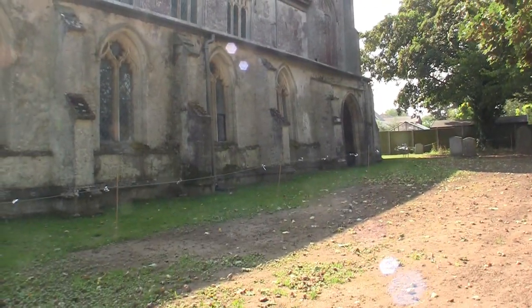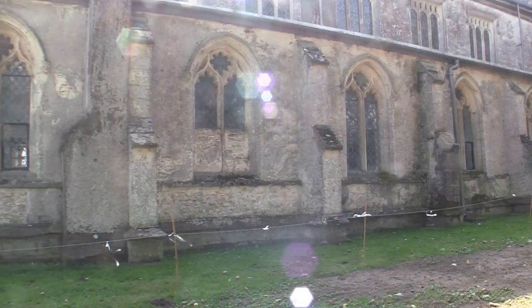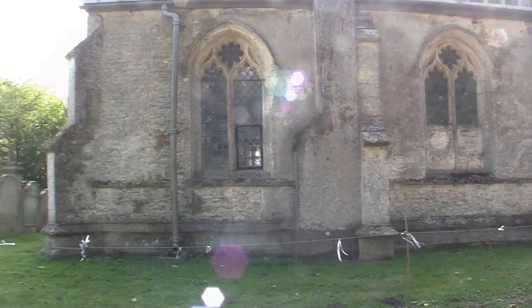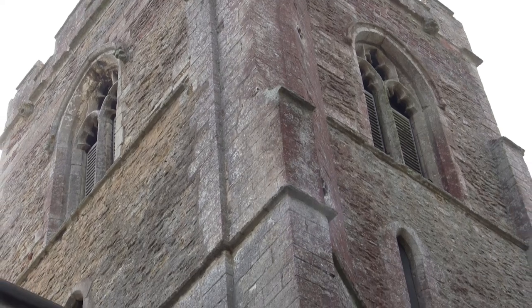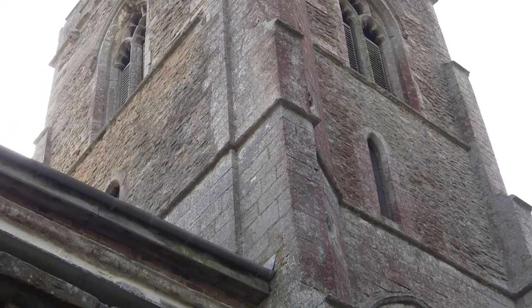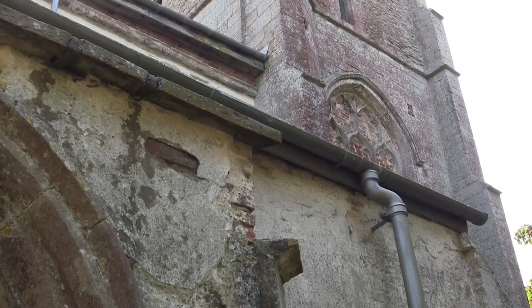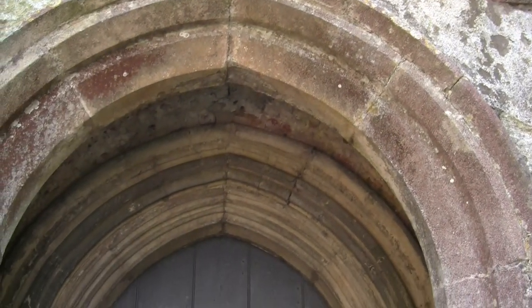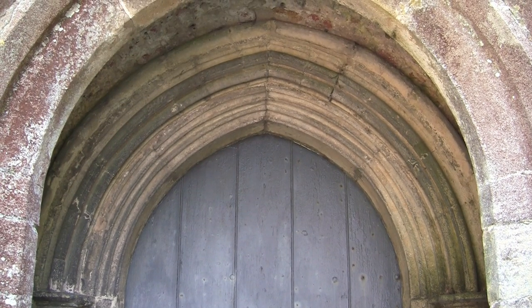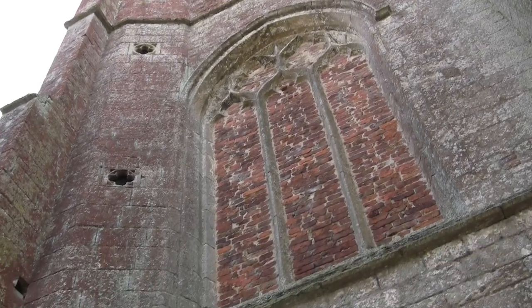St John's is primarily a perpendicular church, though there are bits and pieces from the 13th century. The church tower rises in the trees like a beacon in the flat countryside. It's a 15th century tower with bosses of roses and men's heads in the vaulted roof. The most striking exterior feature is this tower, some 70 feet in height, built of barnack stone.